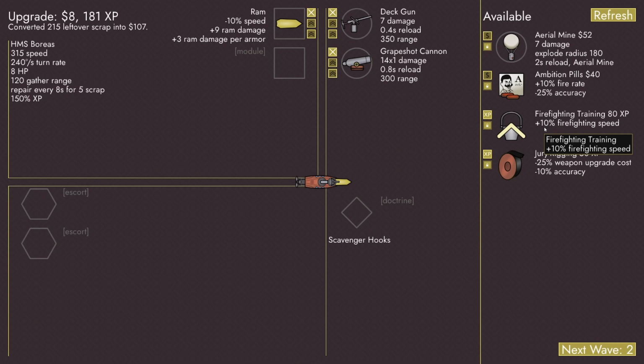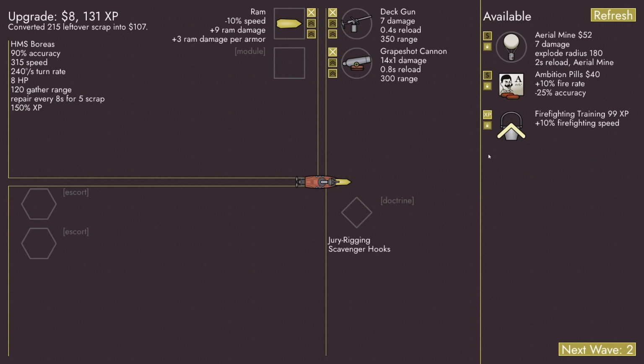Now we can spend experience. Firefighting speed. What? Is that just speed? Firefighter training, which increases firefighting speed. Minus weapon upgrade costs, minus 10 accuracy. That should be fine. Grab that. So this just adds down here.